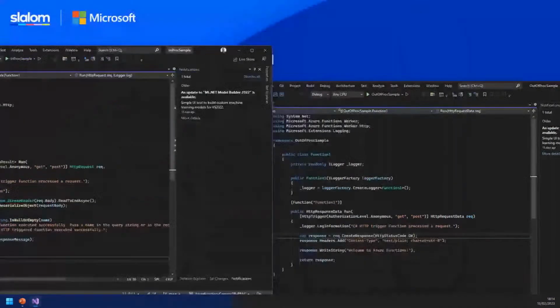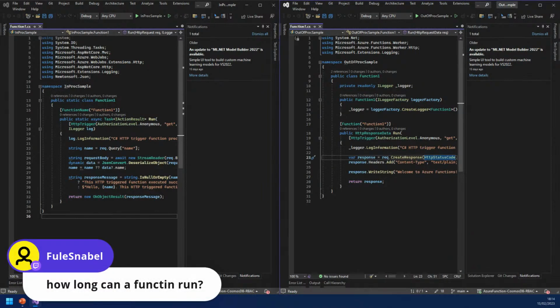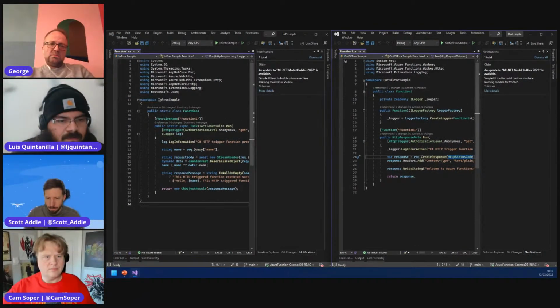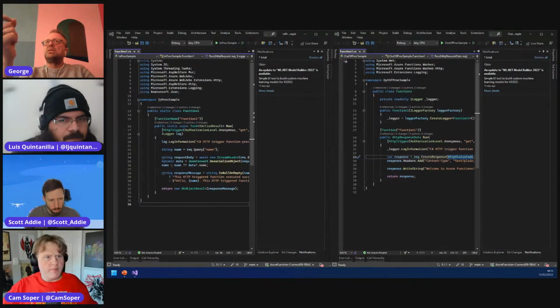While this is loading, George, quick question here from the chat. You mentioned many differences between in-proc and out-of-proc. Are there any changes to how long the functions can run for? I'm not aware of any change there, to be honest. I'm not sure, I need to check that. You mean the timeout? I believe so. Yes, that's the context of this question. How long can functions run for? I think nothing changed there. If the friend who is asking is mentioning there was a timeout, it's there. Honestly, I have to check that. I don't know.